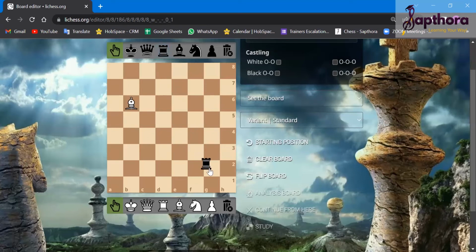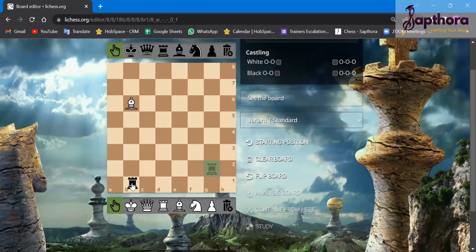Let's do some positions. This is the first position here. Let's find out whether this bishop can take the black rook here, yes or no. Can this white bishop take the black rook here? The answer is no. Bishop can't take the rook in this position. Why? Because both these are on different diagonals. Bishop here is covering this black diagonal, the one which I have drawn, whereas rook is on the white diagonal. This is why bishop can't take the rook, as both these two are on different diagonals, different directions.